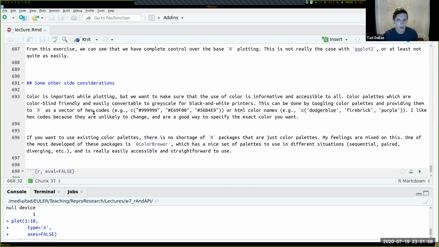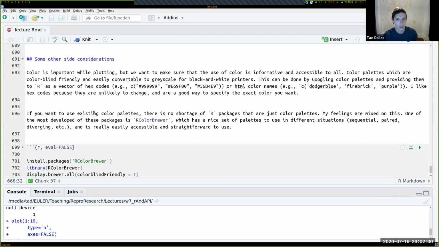And then lastly, I just want to bring to your attention that there's a lot of different color packages out there, and some of them are better to use when making your research and plotting accessible to people with color blindness, or people dealing with black and white printers who want to print the article out. There's a bunch of other reasons why you'd want to mess with colors, but keeping that in the back of your mind is important.